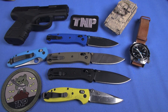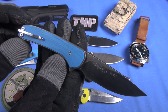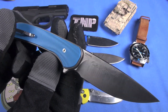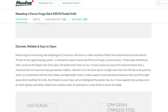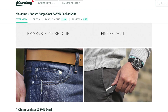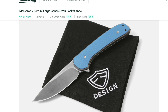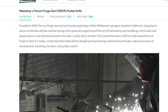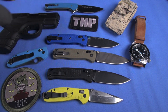This one is not a Benchmade competitive option — it is the Massdrop Ferrum Forge Gent, in S35VN steel. This drop comes and goes; I recommend you click the link and request it if you like it. I've reviewed it and do tweet it out occasionally. It is a great competitive option against the Bug Out — every bit as good. They weigh about the same; the Gent is 1.8 ounces, basically the same S35VN steel, with a little tiny deep carry clip. Such a beautiful knife. Both knives are complete wins. If you go to Drop it comes and goes, but if enough of you guys request it they'd activate it again — look at that blue G10 on it.